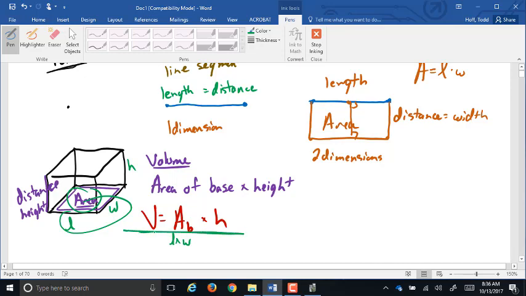The reason we define it this way is because we're going to run into other shapes that are not boxes. This formula will still work for them. LWH would not work for them. The base is always that shape. Here it would be this rectangle on the bottom. It's always that shape that we had to grab onto and pull to create that object. It's called a solid when you have a three-dimensional object. So the shape that we had to grab onto and pull to create that solid.